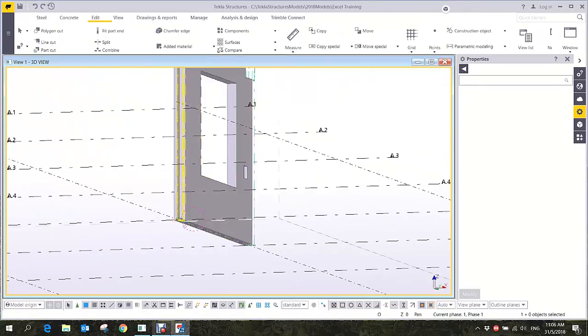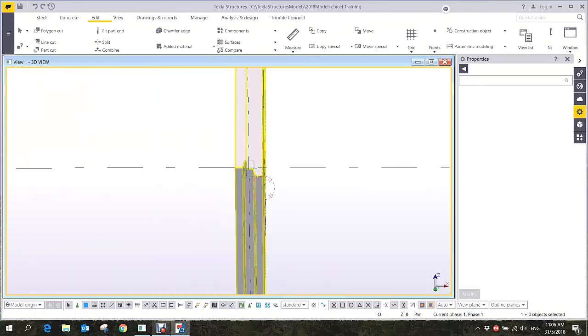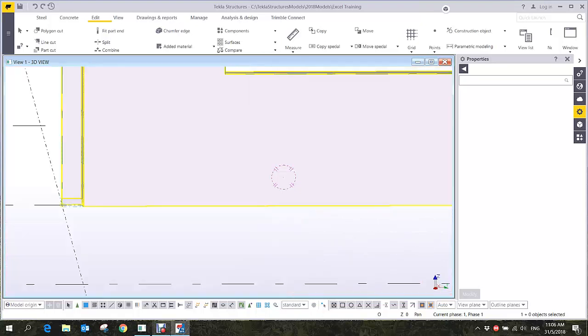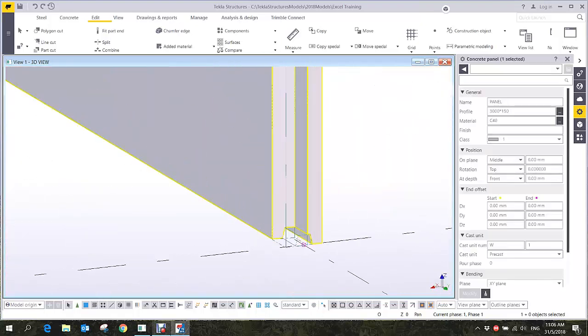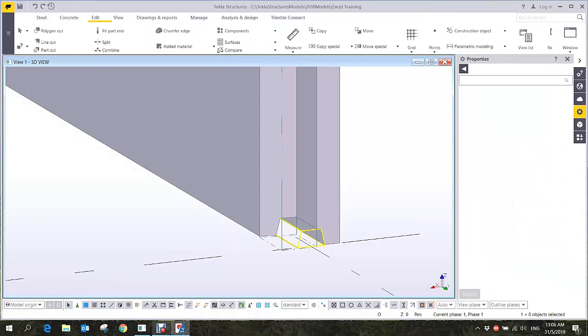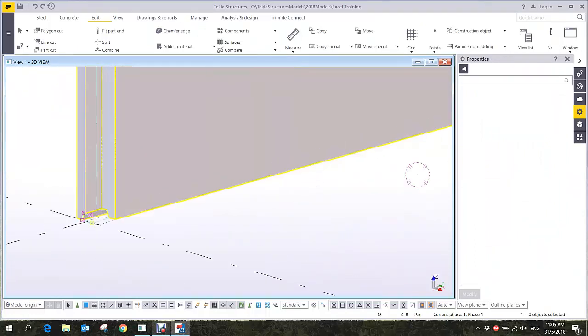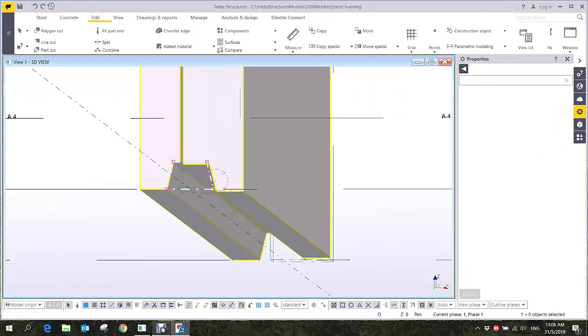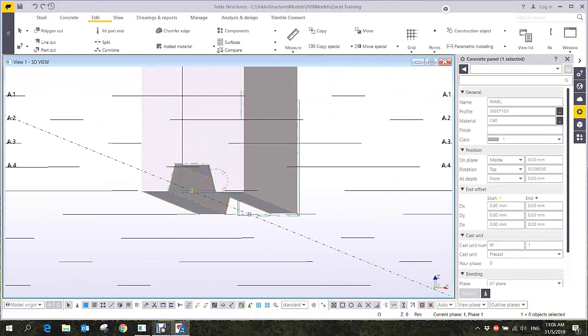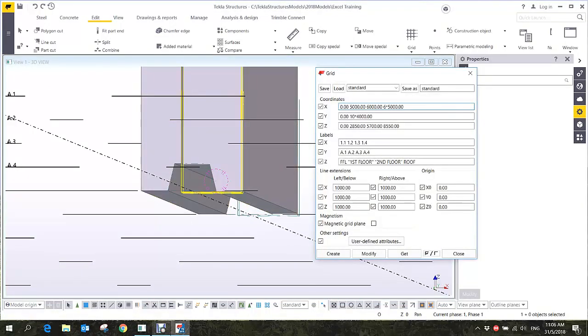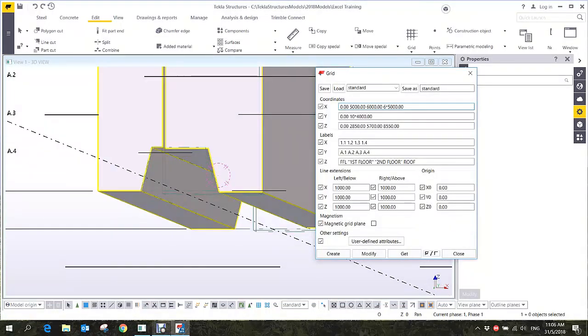Now the question here is this: what if this thickness, let's say I want to keep this one 40, right?